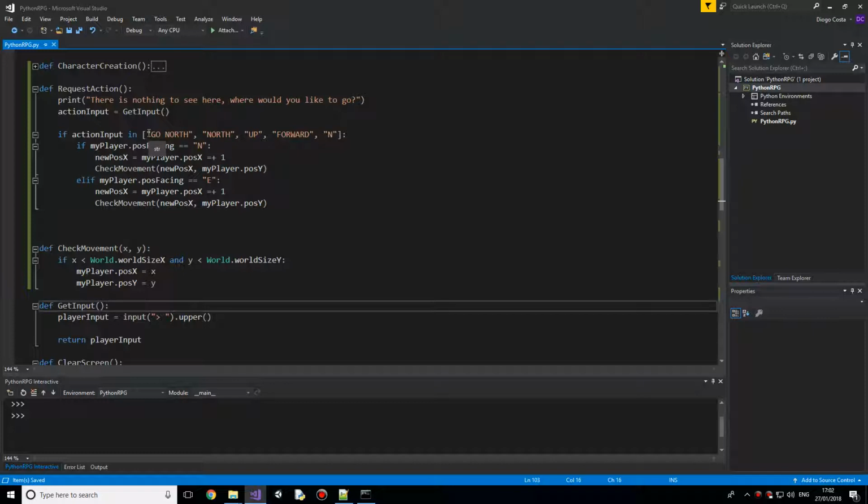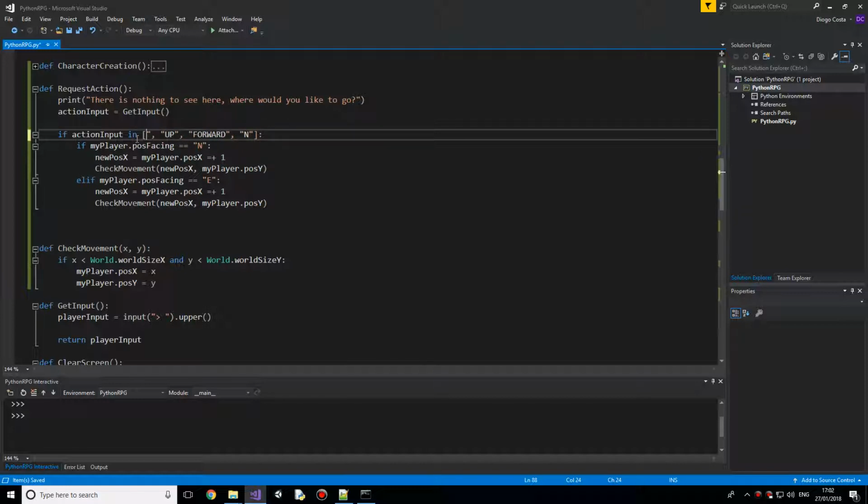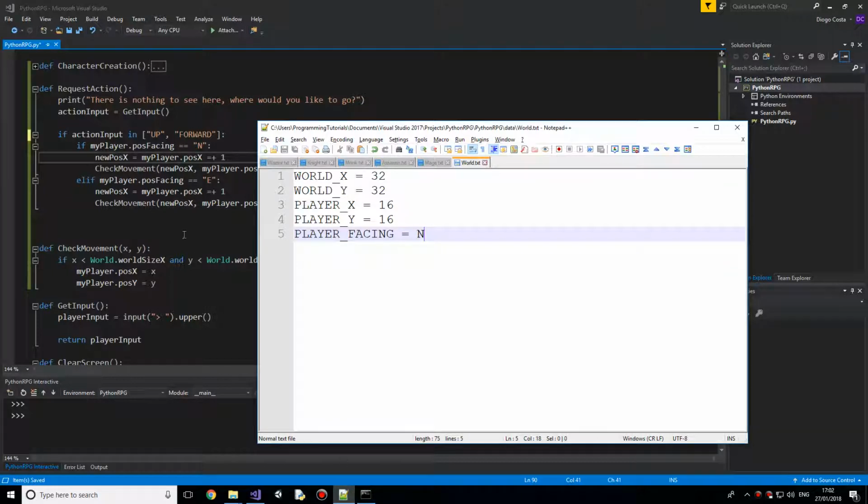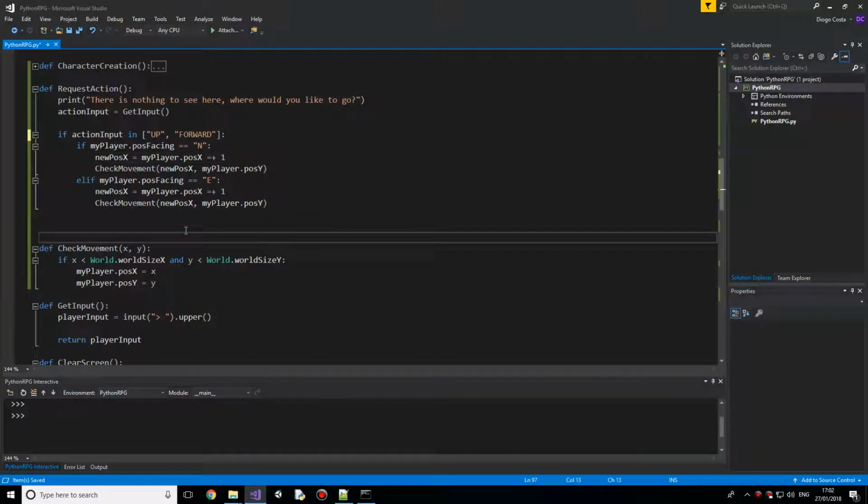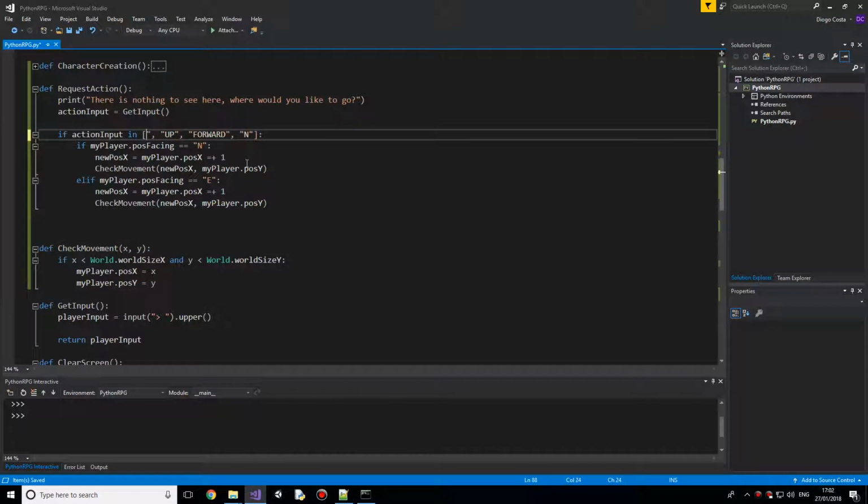I don't know if I want to use the word north. I don't think I'm happy with using the word north. However, forward or up, yes, but not north. I don't know. I'm thinking. I know what's better. Okay, I know.